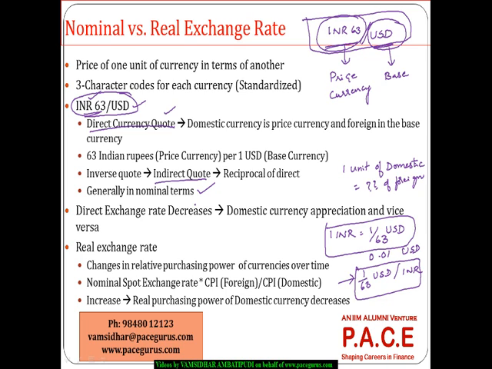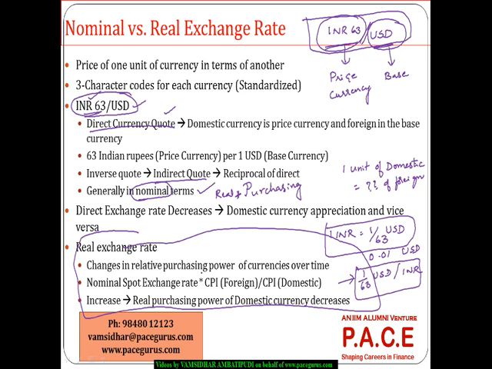And most of the time, we see that the exchange rate is established in nominal terms. When I say it is established in nominal terms, it does not fully reflect the purchasing power in both countries. The real term, in addition, takes into consideration the inflation impact. So the inflation differential of the countries is also taken into consideration while expressing the exchange rate quotation. When I look at it purely from a real exchange rate perspective, meaning removing the impact of inflation, or relative purchasing power and pricing differentials between the countries, the best way is to remove the pricing influence of the countries.